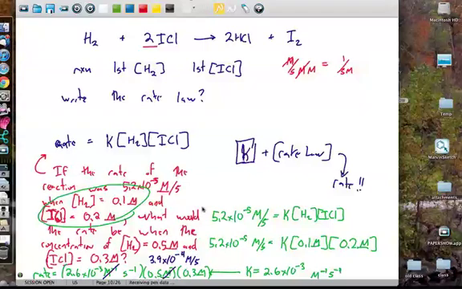Now, okay, let's ask ourselves, does it make sense? How does this number compare to our original rate? Well, we see that this rate is actually higher: 5.2 times 10 to the minus fifth is lower than 3.9 times 10 to the minus fourth, which makes sense. We've increased the concentration. As the concentration goes up, the rate should go up. And we've increased both of them, so it should both go up. So it makes sense. What this means is that knowing the rate constant and the rate law, given any concentration, we can solve for the rate. In the next talk, we're going to look at how to figure out what the order is for a given chemical reaction experimentally.